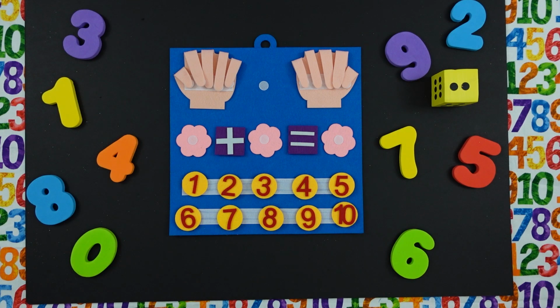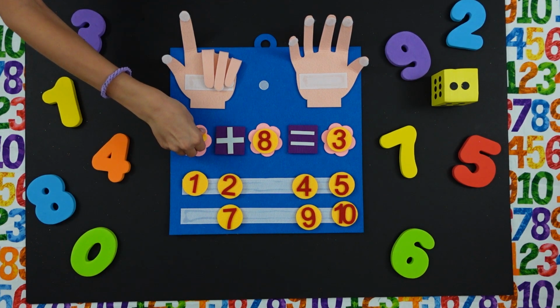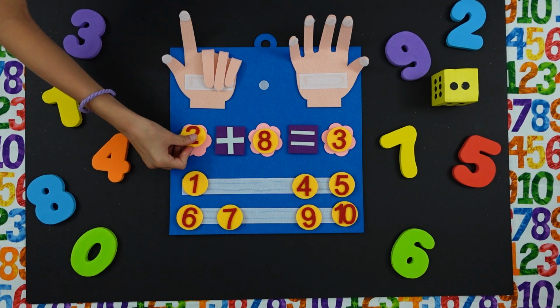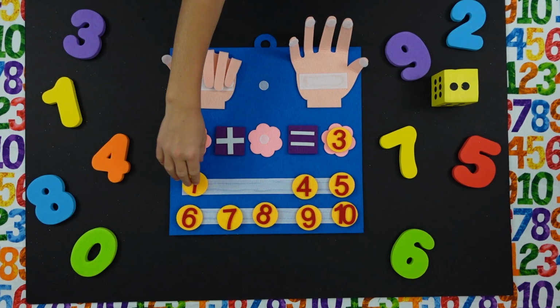Okay, would you like to do it one more time, see if we can find any mistakes? Yes. Sure. Okay, Miss Perry and I made some mistakes. Natalie, can you find one of the mistakes? Yes. This is 2 fingers, but a 6 is there. That 6 is in the wrong place. That 2 should be there. Okay. Jonathan, can you find another mistake? Yes. 5 fingers are up, but 8 is right here. There you go.